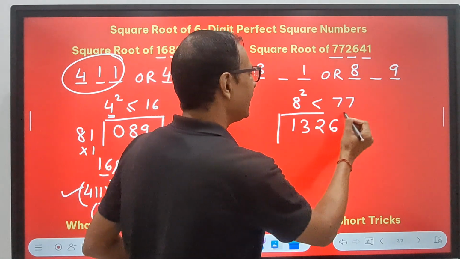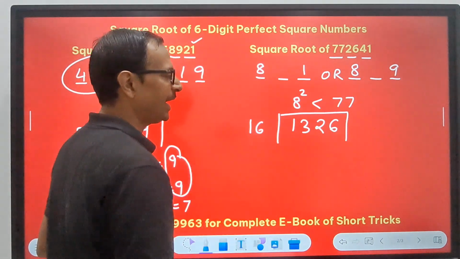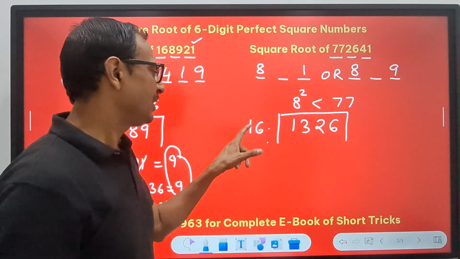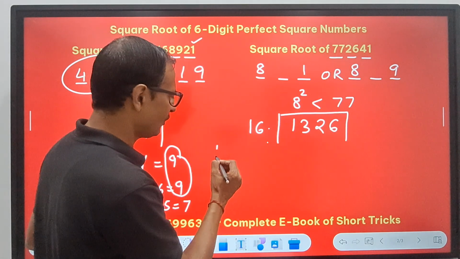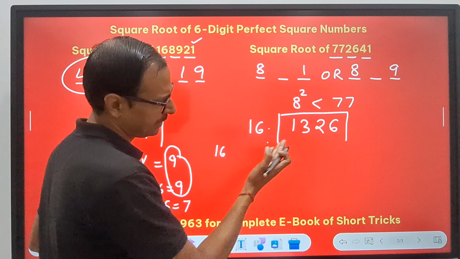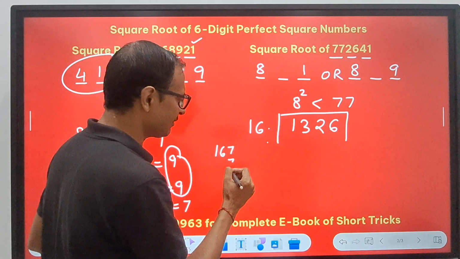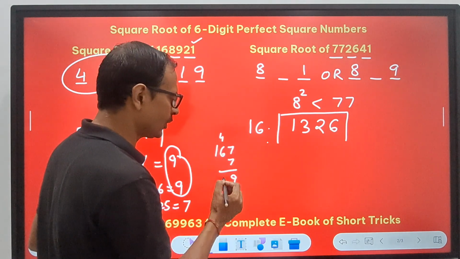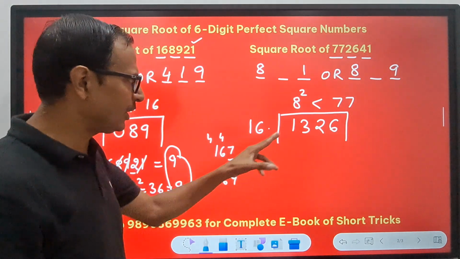And what do we write on the left side? We write double of this, which is 16. And now I have to choose which number multiplied by the same thing gets me closest to 1326. So let's check. 16, 5s are 80. Maybe 7, let's check 7. 7 7s are 49, 9 4, 7 6 are 42, 46, 6 4, 7 11. 1 1 6 9. Very close indeed.